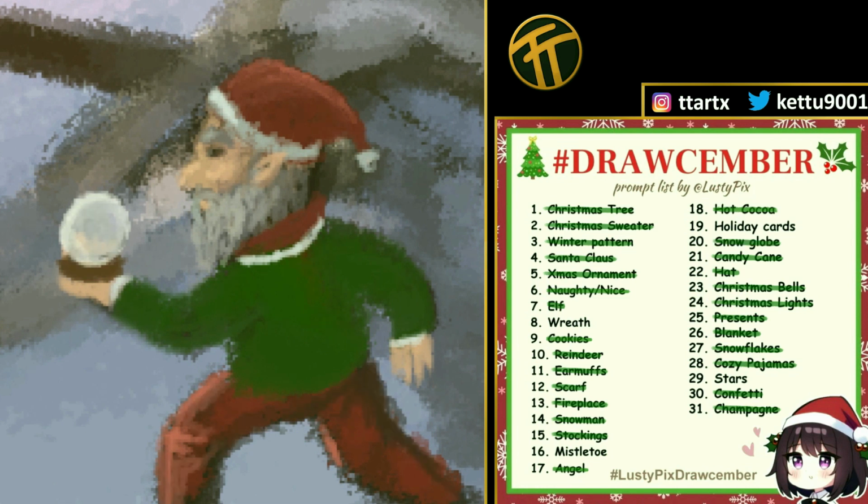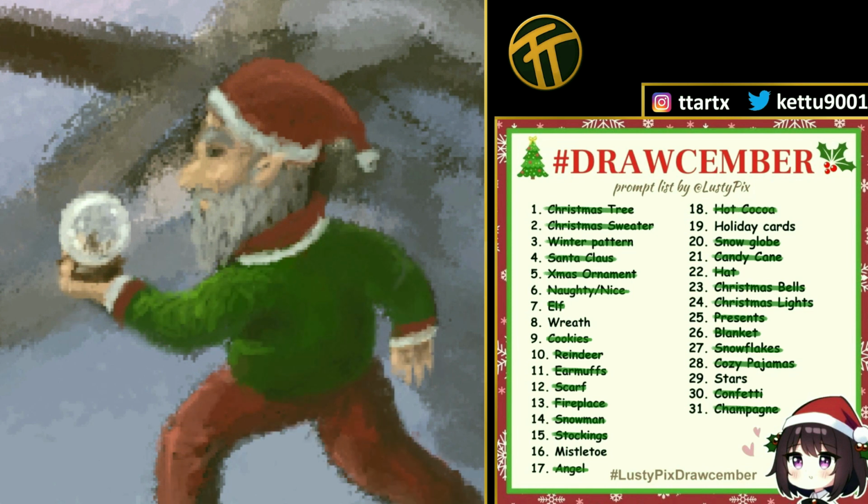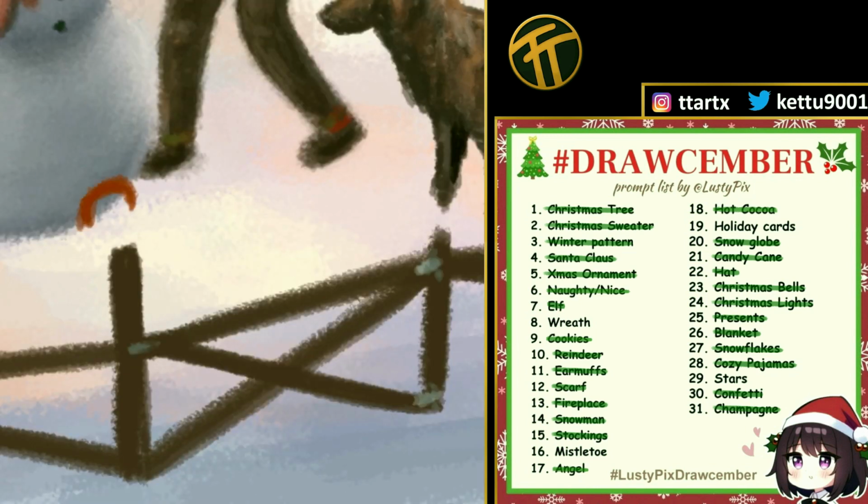I like to think that these snow globes are like the elves' equivalent to the Palantir network, and when they look into it all they see is Santa's big eye giving them orders. So basically like mobile phones for elves. Anyway, after that I added this small gate to the fence and included a mailbox on top of it just to have a place to put some holiday cards in.